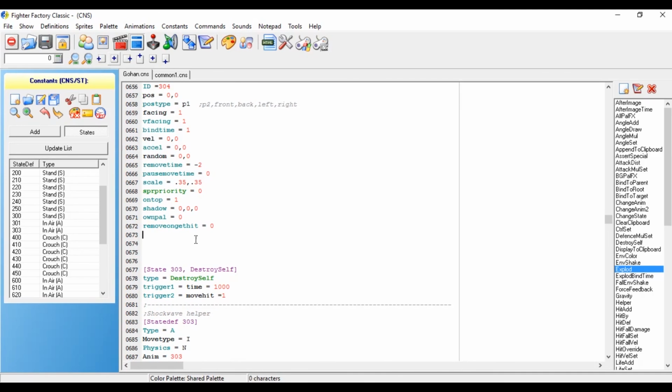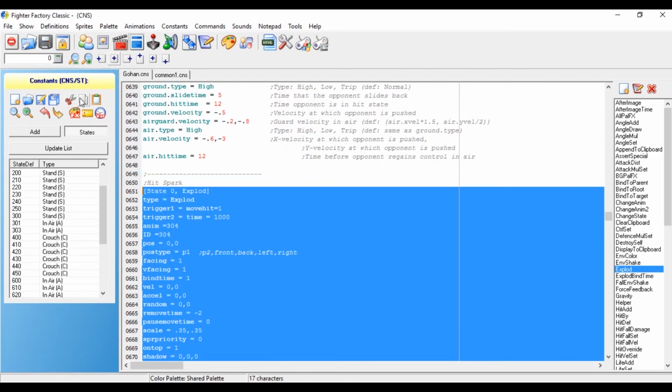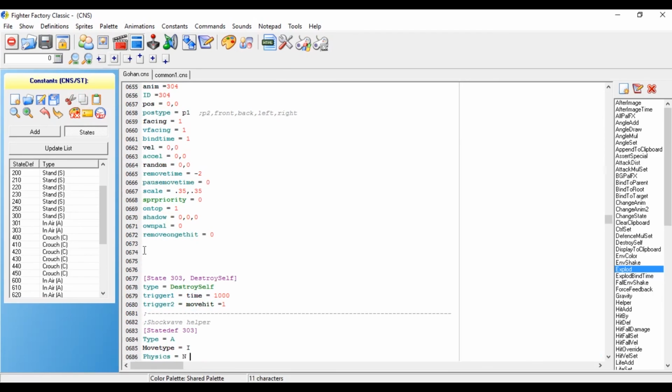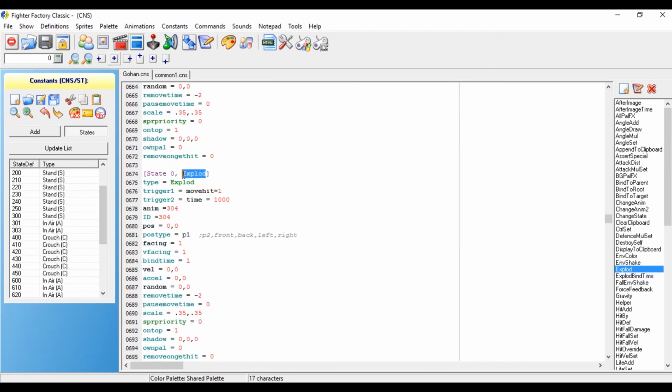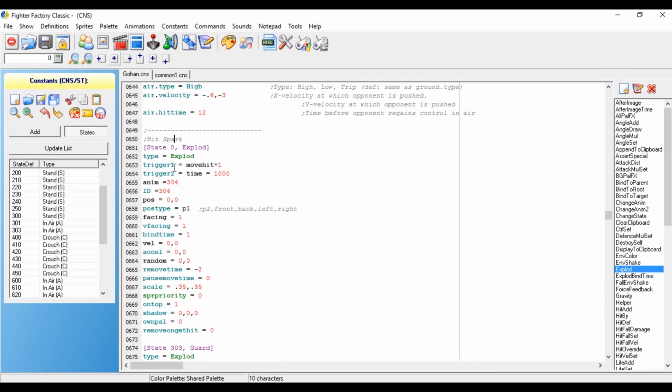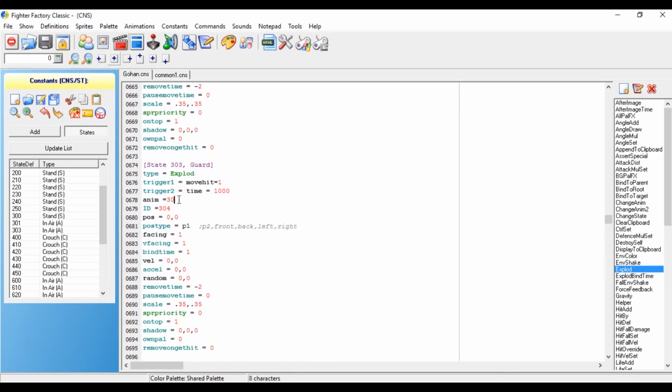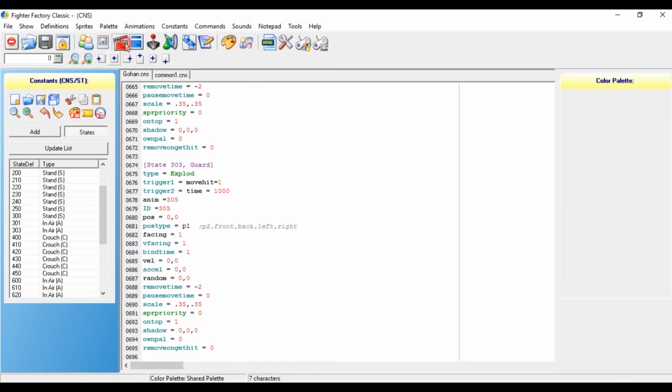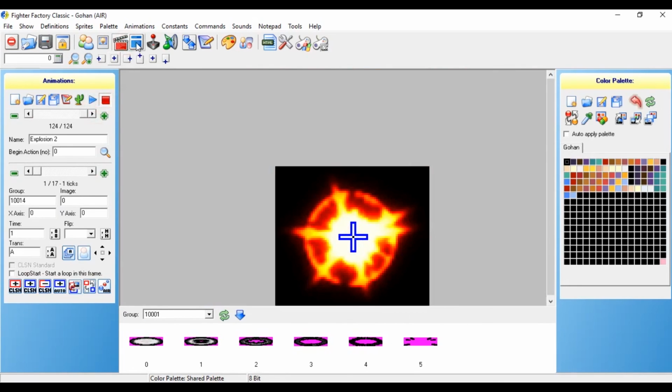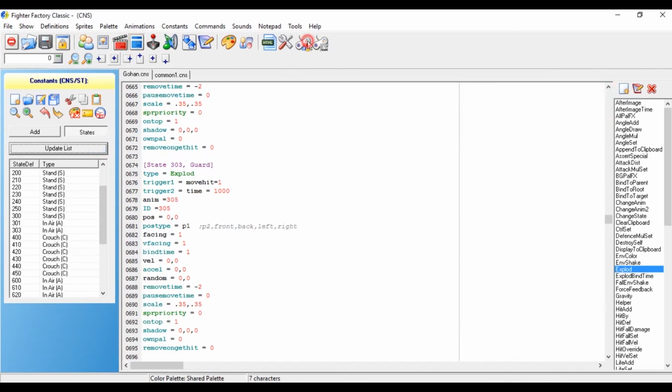And also I want it to have a different effect for when you guard. So I'm going to copy this and I'm going to paste it down below. And you know what, I'm going to replace this explod right here in the purple inside of the brackets to guard, so that I know which hit spark it is. And I'm going to change the state to 303. And I'm going to do the same on the first explod, but instead of calling it explod, I'm going to call it hit spark. Even though it is technically an explosion. So there we go, just like that. And on the bottom, I'm going to change the animation to 305. Like so. If I were to go into the animation, see what 305 looks like, it looks like that. It looks pretty cool. And just leave everything the same and see how it looks.